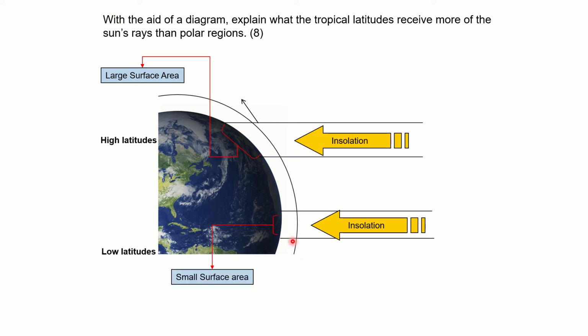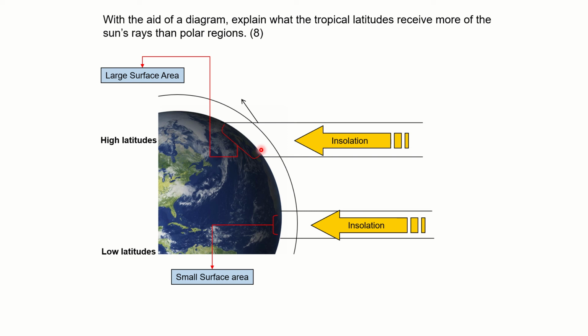So for example, here in the lower latitudes near the equator, the sun's energy hits a smaller surface area. If you don't believe me, you can draw this out for yourself and your diagram will prove it to be the case. Both rays of sunlight are equal widths, if you like, on this diagram. And you can see that even though they are equal widths, the one in the north covers a much greater surface area due to the curvature of the Earth. As a result, the sun's energy gets spread over a greater area.